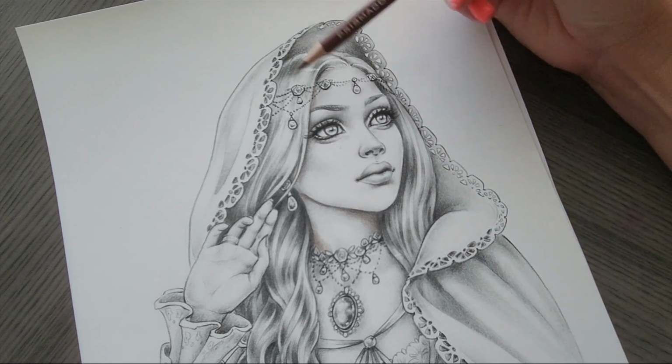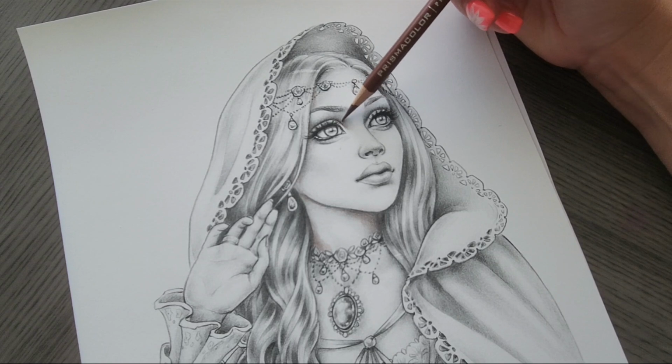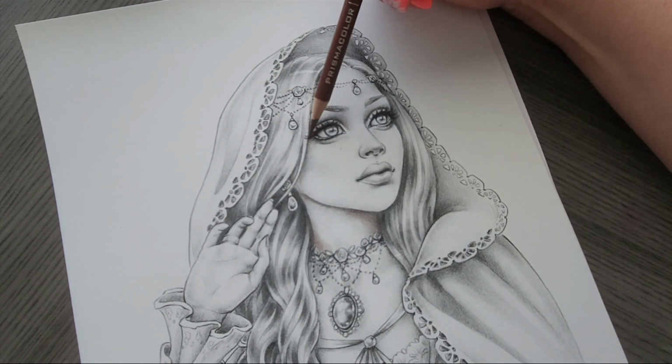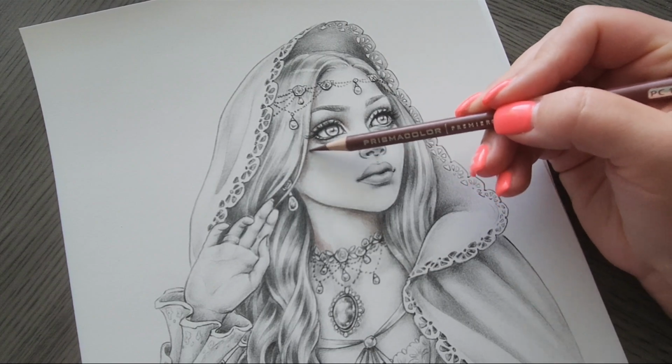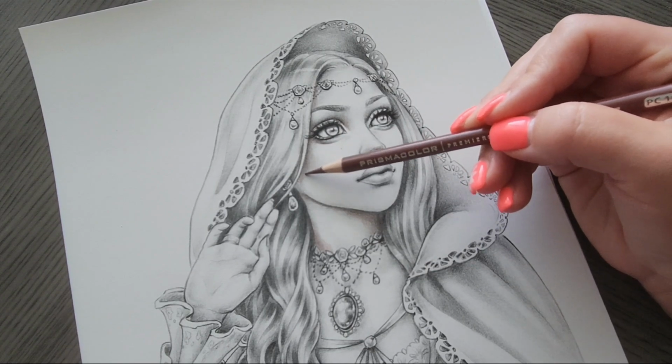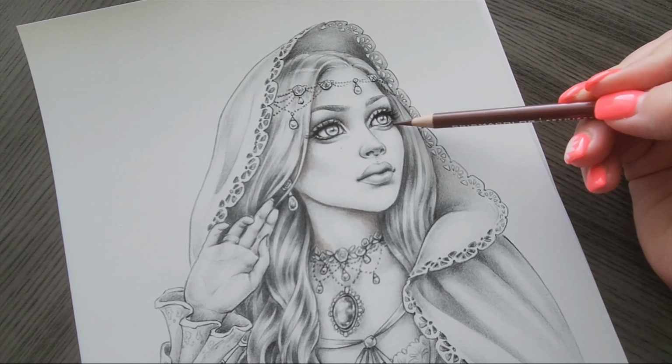I'll be pulling it out as well. I kind of want her shadows to be a little bit more defined, just because she's got this hood on, so I just kind of feel like her face would be, you know, more in shadow.